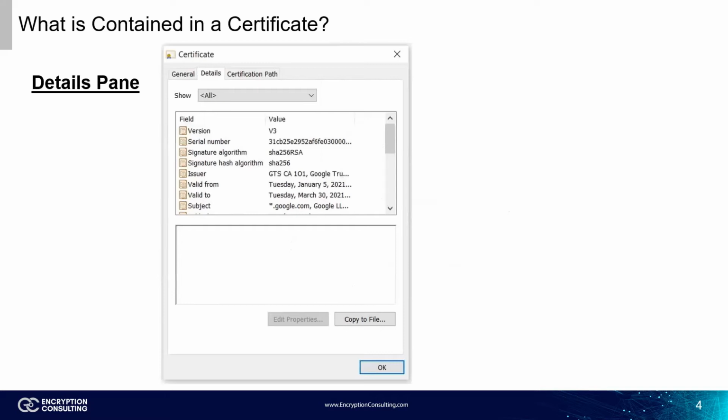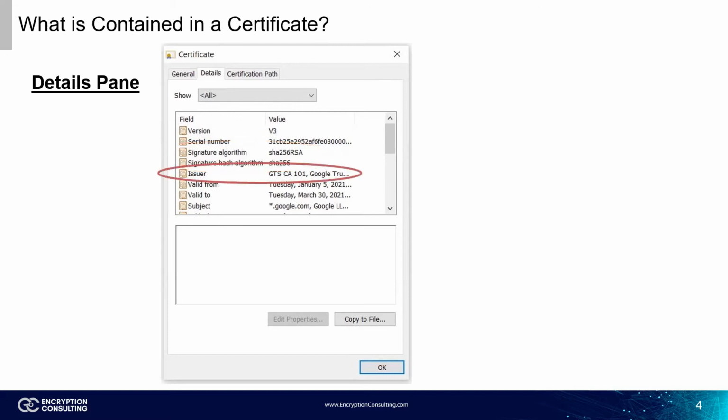This pane can be reached by clicking the details icon at the top of the certificate. This tab contains all the information that a certificate holds. Within the Details tab, the version is displayed. This version refers to what type of X.509 certificate this certificate is. As we can see, this is a version 3 certificate. Next is the serial number. This serial number is unique to this certificate and identifies it from other certificate serial numbers. The details pane also shows the signature algorithm and signature hash algorithm. These algorithms display what algorithms are used to sign and hash that signature by the issuing CA.